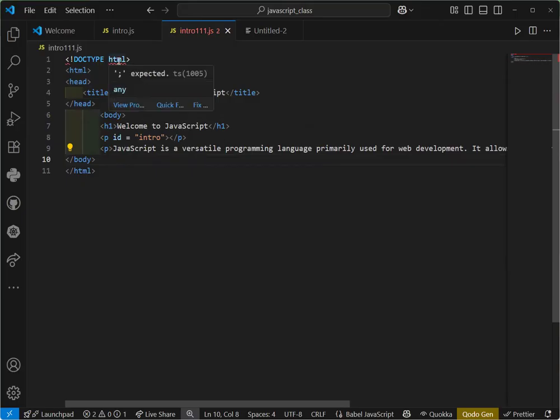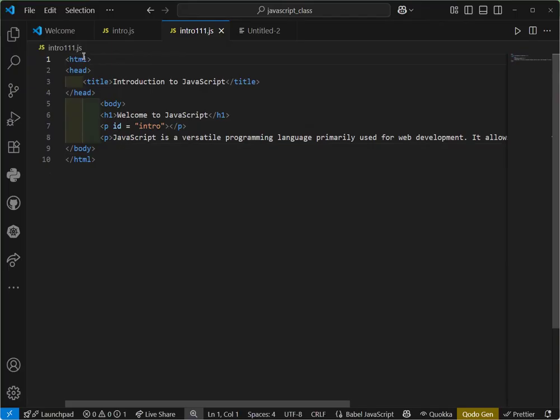So this is just talking about HTML. We won't need this here. The reason it's giving me that option is because this is a JavaScript template, not an HTML template. So I understand better right now.